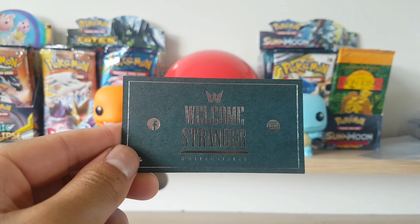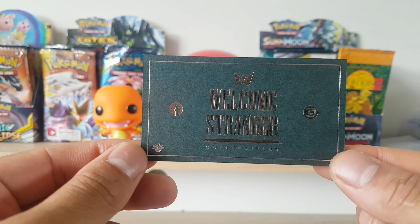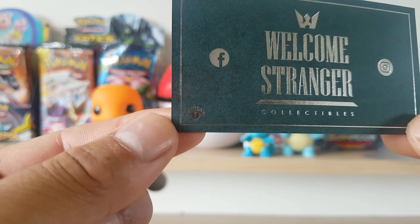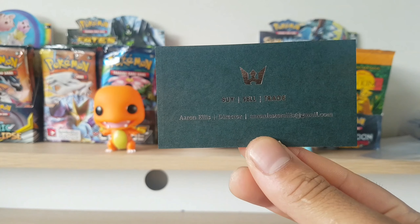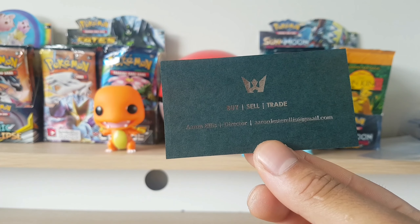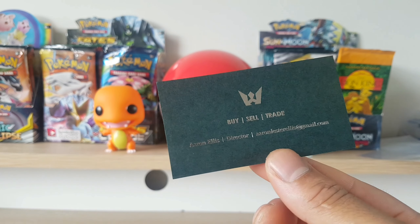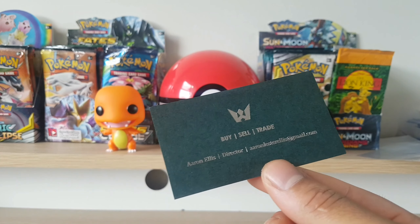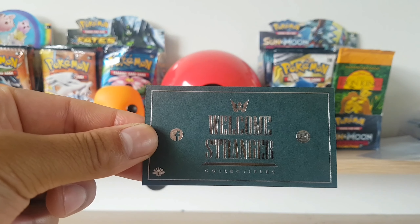As I said before, I have bought once again from Welcome Stranger. There's a first edition stamp — this is a business card. I've shown his card heaps of times before, but very reliable, awesome place to buy some randomness of Pokemon and some great investments. Consider checking them out. They've got a Facebook page.